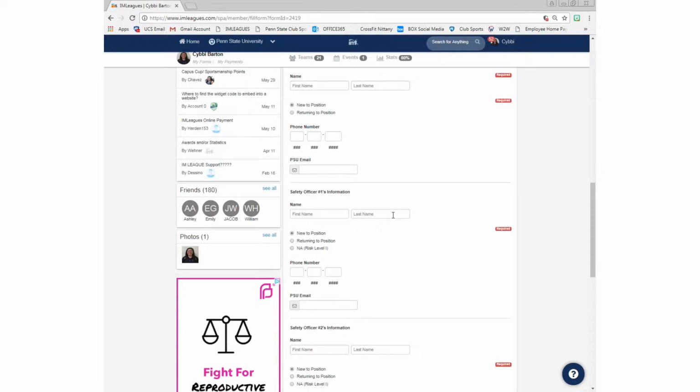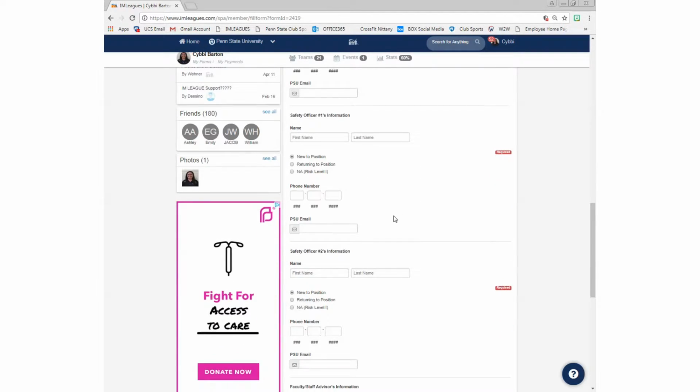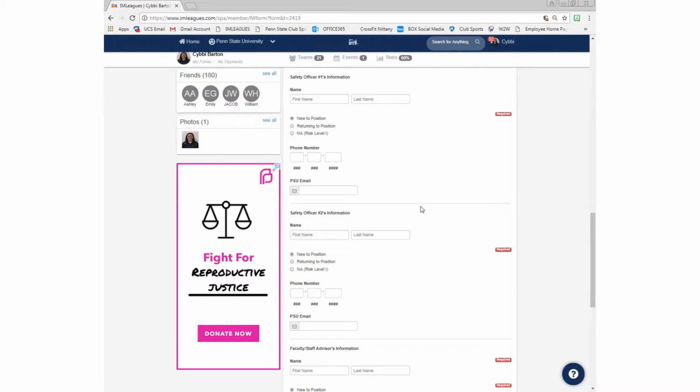So when you're filling out this form, again, make sure you're putting accurate information down. If you're putting the wrong email down, that means they're not going to be receiving our emails and added to the listserv. And then when they complain about not receiving stuff or not showing up to trainings and the club being disciplined, that's going to be on the fault of whoever submitted this form. So make sure that you are reviewing that information accurately.